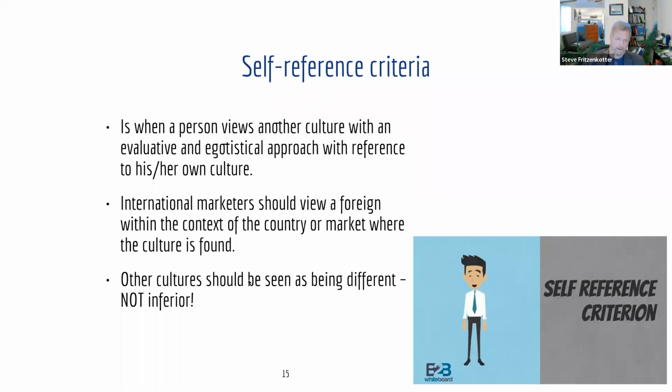What is self-reference criteria? I'm going to boil this down very quickly. Self-reference criteria really means that people believe that their culture is superior to other cultures. And that is a terrible way to think about culture. Think about culture as different. Your culture may be different than another culture. It doesn't mean it's better. It just means it's different. There is no such thing as an inferior culture.